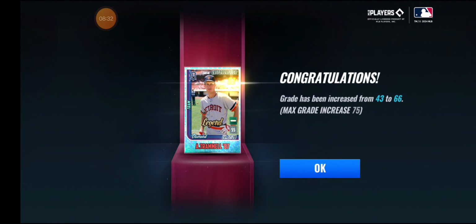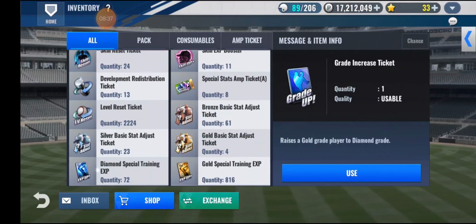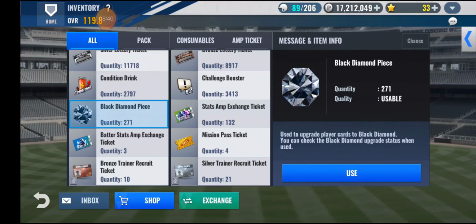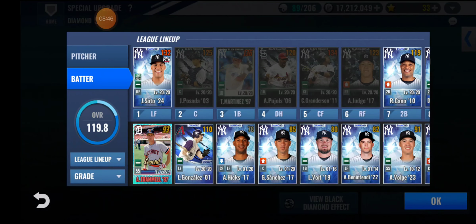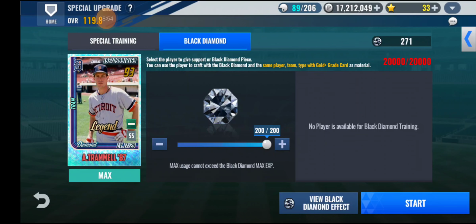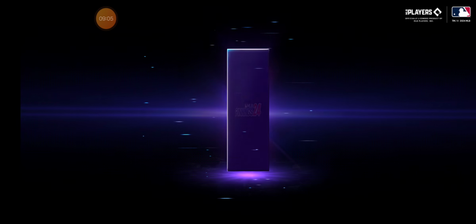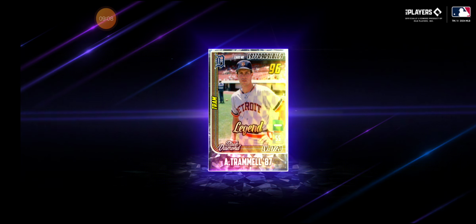This is the first legend for this team. I didn't think I would be using a GI on a legend, but I did anyway. So yep. Oh, I have only 270, so that means Soto will take 60 and Trammell will take 200, so I only have 11 left. Wow, I need to start from scratch. Alright, yeah. New Black Diamond legend. Nice.